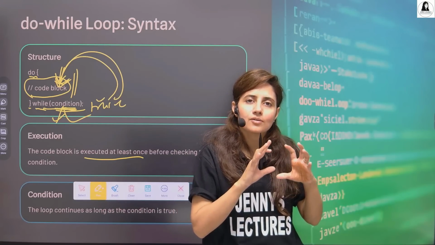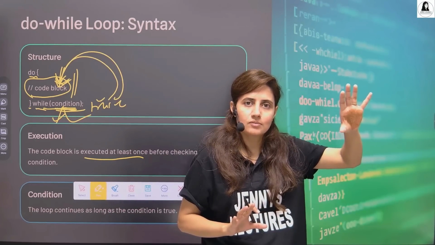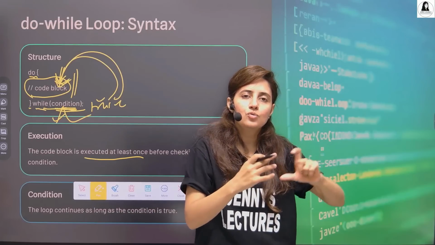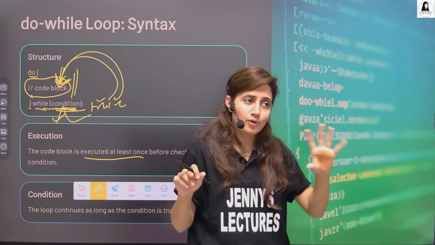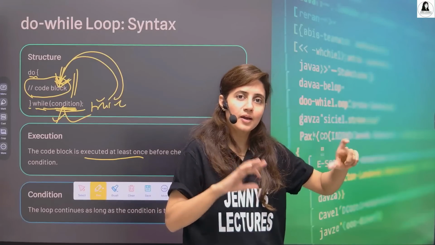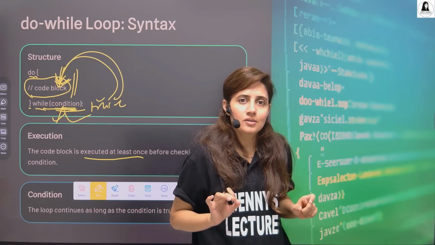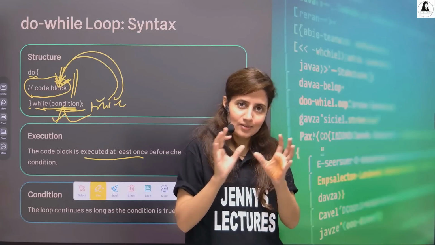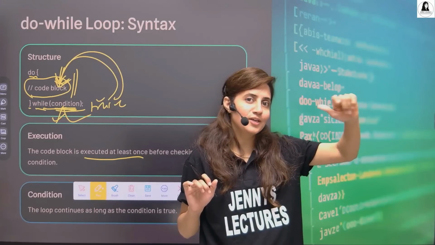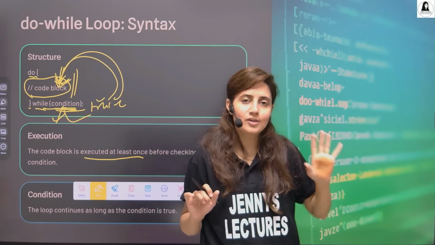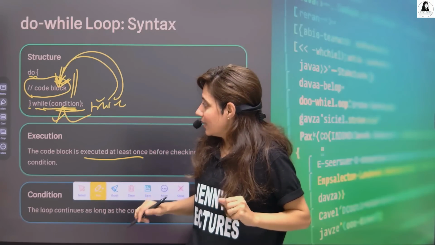But at least first ask the input from the user without checking any condition. In those cases, we use do while loop, right? We also face this kind of situation in a project or program, where you need to execute the loop body at least once without checking the condition. In those cases, we use do while loop, because both for and while loop are entry control loops. We cannot use those loops. We can use only do while loop. That's why we have different kinds of loop, right?